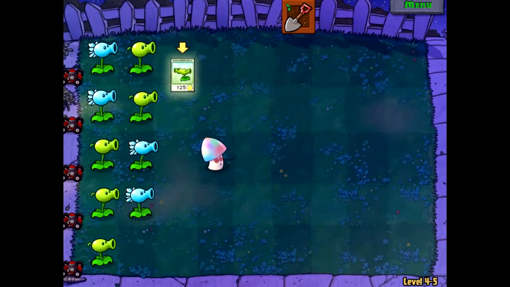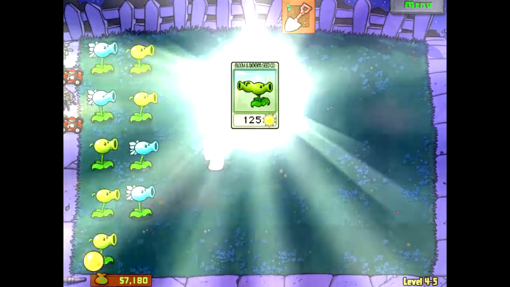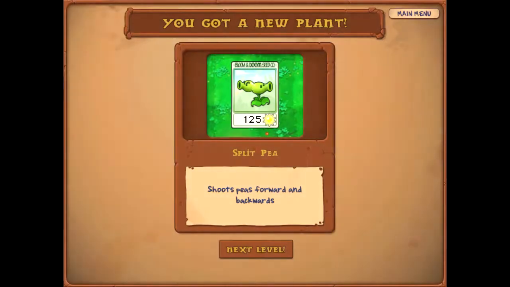Yes. Oh, hello. What is this fallout monstrosity? The split pea. Of course. Is that some... Be strong, Clarence, for mother.